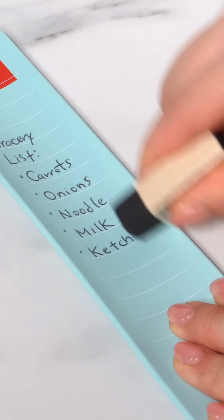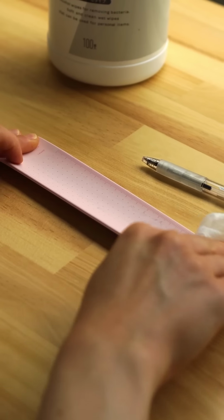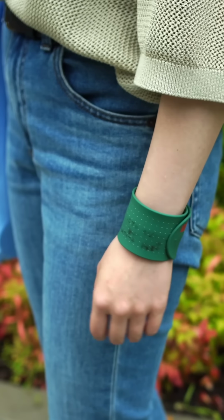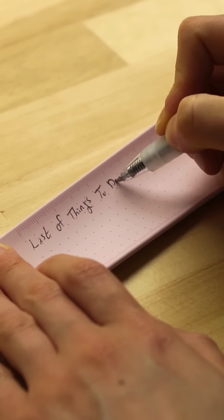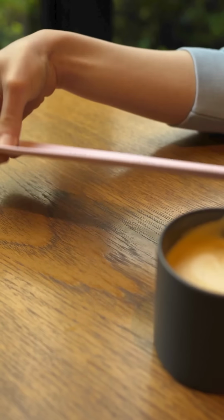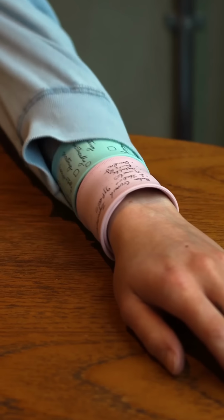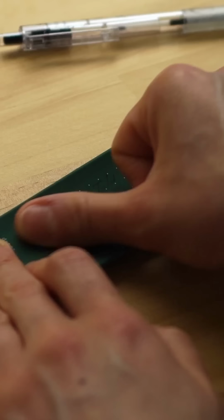This band slaps onto your wrist, takes notes like a sticky note, and can be reused with an eraser. Say goodbye to single-use notes. This wearable memo band lets you take notes on the go. You can write with oil-based ballpoint pens, both vertically and horizontally, and put the band on with a simple slap on the wrist. The special silicone material makes it waterproof, so your notes won't disappear even if they get wet. Once you're done, you can wipe the band clean by using an eraser, alcohol wipe, or simply your finger.